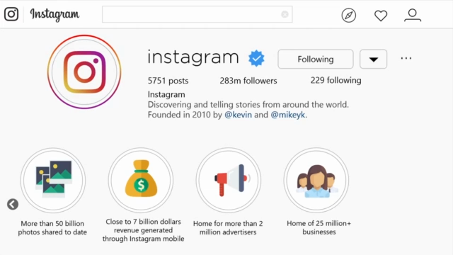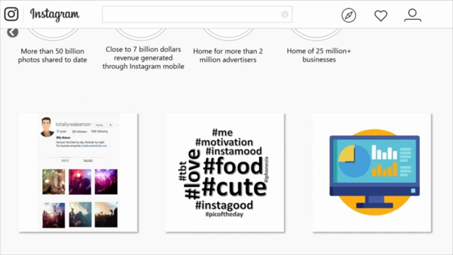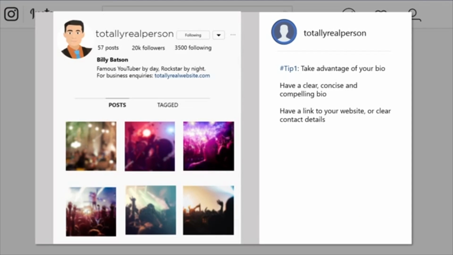So it's an opportunity for you to work with other businesses. The arrow is definitely pointing up on Instagram. There's a lot going on here. It's an easy to use application, especially when it comes to photos and videos. So we're going to go through some tips and tricks today, and we're going to talk about everything there is to know about Instagram and how to increase your followers. So let's take a look at tip 1 here.